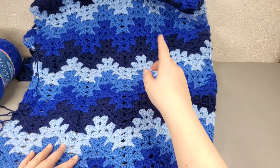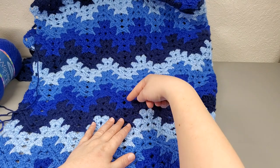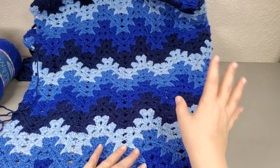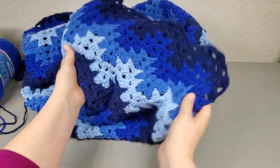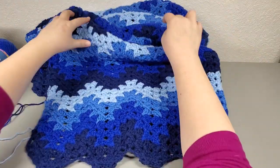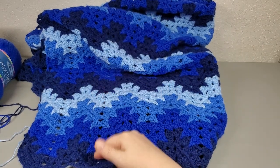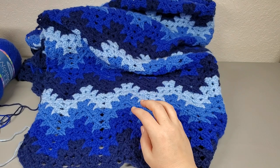Now, you can definitely do it in reverse, where you start with the lightest and go to lighter, lighter, darkest. It would just be like this besides the spike part. I think that would be really pretty. So those were the color choices I went with, but you can use any four weight yarn you want to.